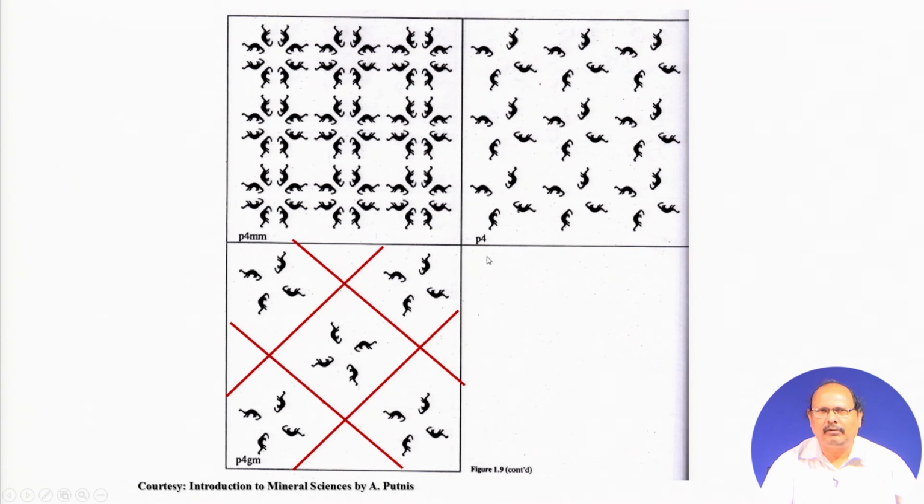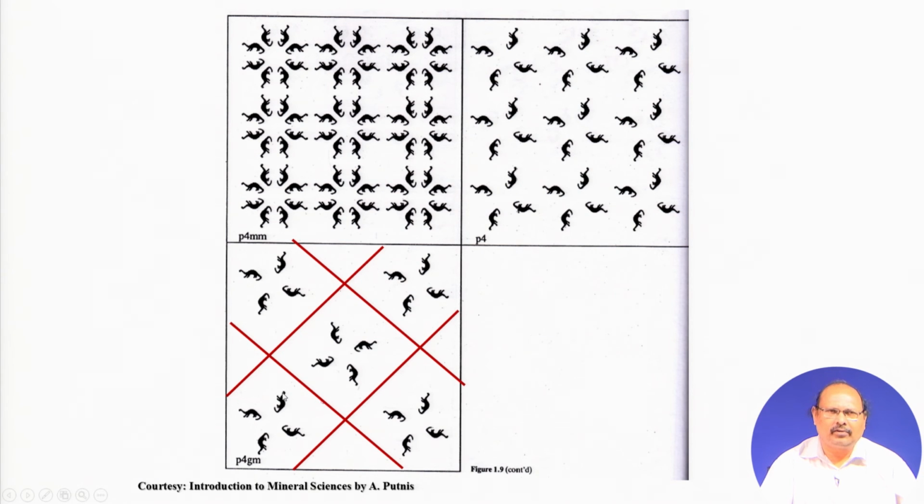In this case of P 4, we do not have any mirror plane. So, you have a very simple situation here, you have a vertical 4-fold axis of symmetry, and if you start with this particular dinosaur here, it is rotated 90 degrees here, another 90 degrees here, another 90 degrees here, and it coincides with that. So, this pattern is now translated along this direction A, and also you can translate it along this direction A, the two are the same, and this is 90 degrees, you generate this square lattice here.